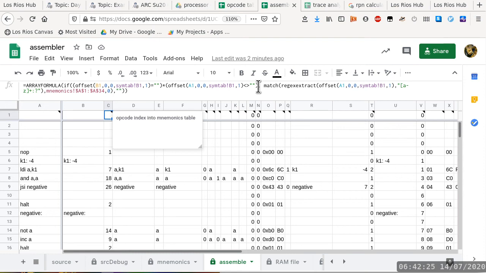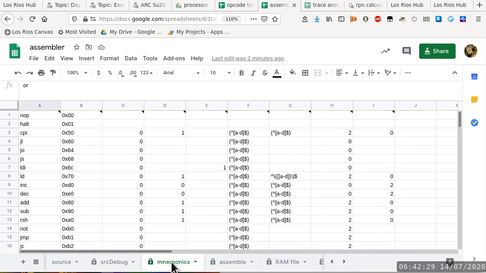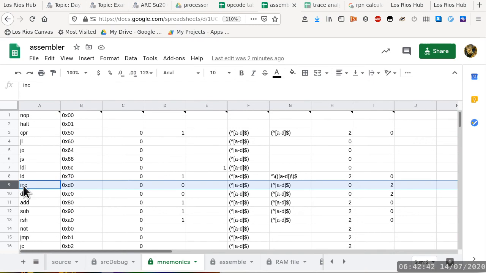It finds basically the first match, and that's why the ordering of the mnemonics in the mnemonics sheet of the assembler makes a difference. If I put the OR ahead of row 9, then the hijack would never happen because it would always recognize the OR first.